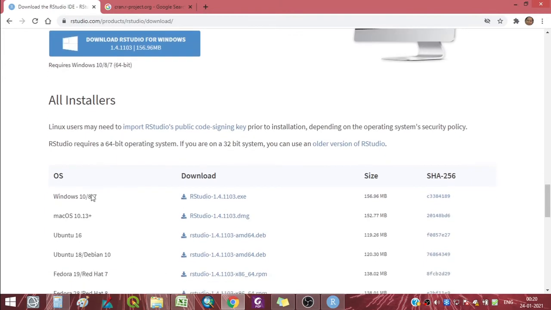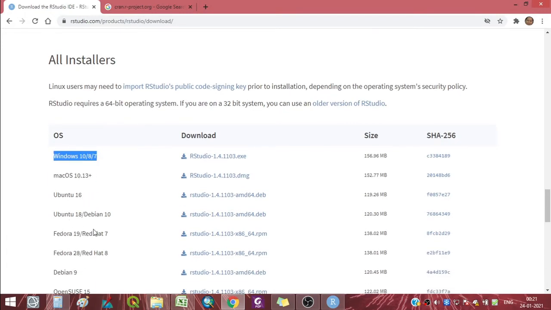You have to check all those, and you have to check your Windows version. If your system is on Mac or Ubuntu, you just check that and then download. So once the .exe file is downloaded, you have to simply follow a next, finish option of clicking the buttons, and then your R Studio gets installed.